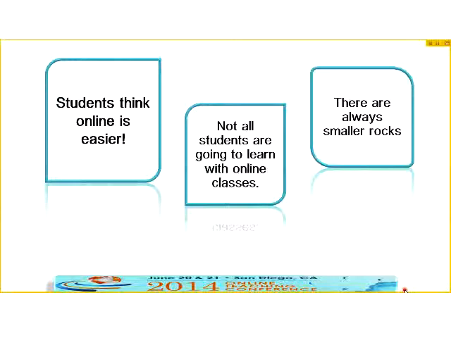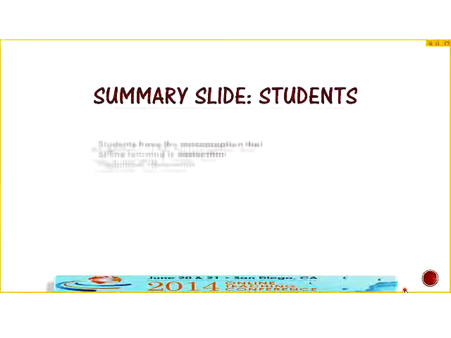Not all students are going to learn with online classes. The aptitude is just not there. They just don't learn well from a distance. You need to find those students and direct them to face-to-face classes or more traditional classrooms. There are always smaller rocks that happen with students that are going to allow you to understand what the problem is.